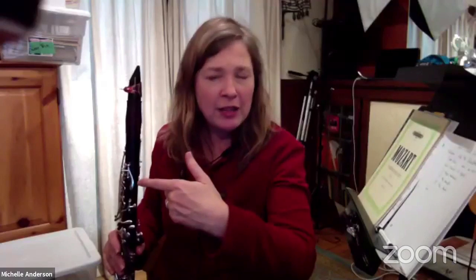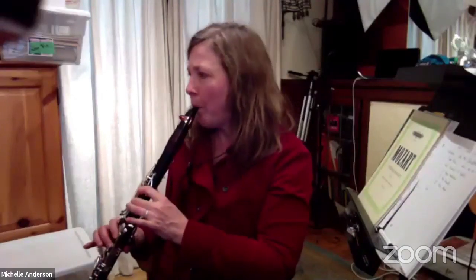If I can get that note sounding like our written G sharp and feeling easy, then try some of those high notes with the same air and embouchure. It usually works very, very well. The other thing this fingering does really easily is gives us that growly low sound. And that's a sign that our air is not moving quickly enough, and we need to do more with that.